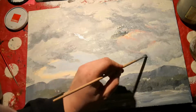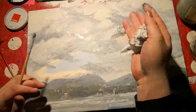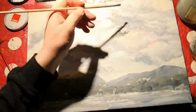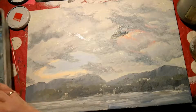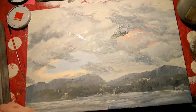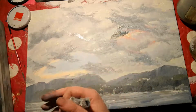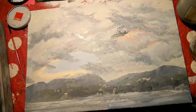So what else are you going to do with the UFO? I'm not certain how much I can do, because now there's so many layers of oil on it already that it's hard to paint on it until it's dry. Could you have used acrylic to do this on top of the oil? Oil can stick to acrylic, but acrylic does not stick to oil. So you can, as long as you don't do too much acrylic so it becomes really slick, it's no problem doing an underpainting in acrylic and then oil on top. But the other way around is just wrong.